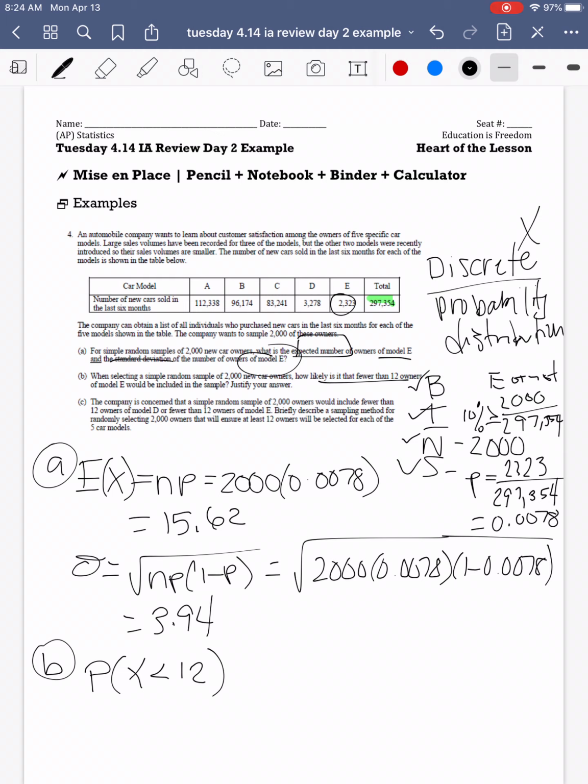Looking at my notes, I know that for a binom CDF, I have to have less than or equal to. So I need this to be the probability x is less than or equal to a value. So in order to do that, we can think, okay, if I am strictly less than 12 here, that means that I'm less than or equal to 11. So that's what I'm trying to find the probability of, essentially. So again, since this is an inequality and we got it into the form of less than or equal to, we can now use binom CDF.